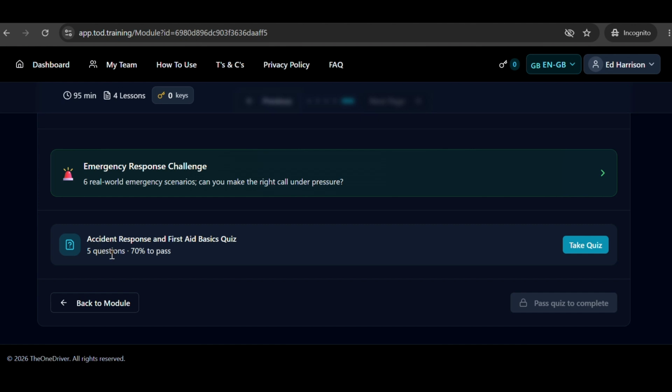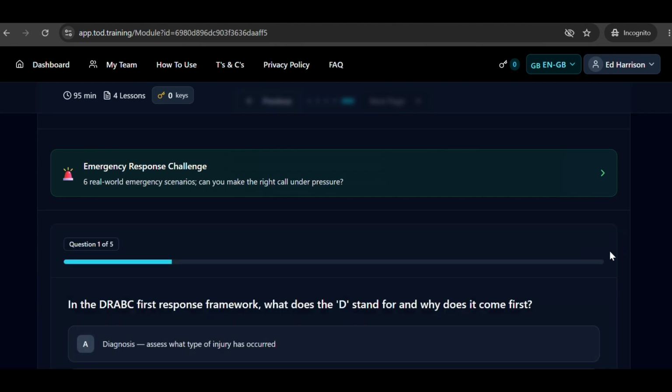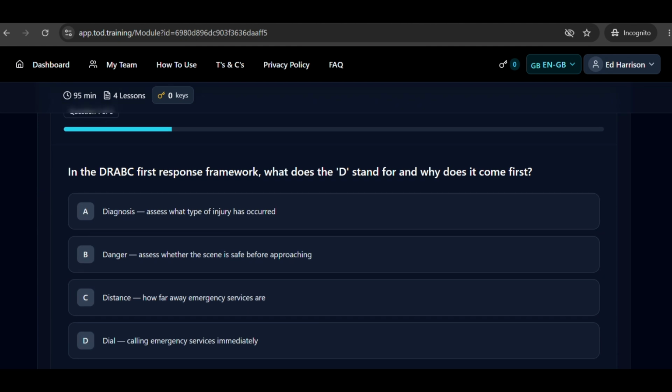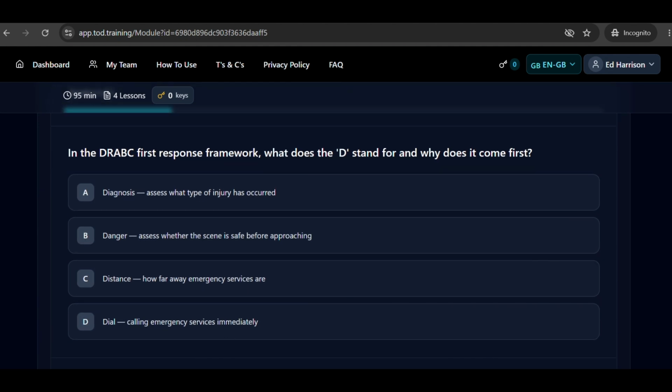In this case, it's a 5-question quiz with a 70% or more pass rate. So click on Take Quiz, and you've got a multiple choice. Now, the way we structure the lessons is really 3 options: multiple choice, true or false, or yes, no answers.